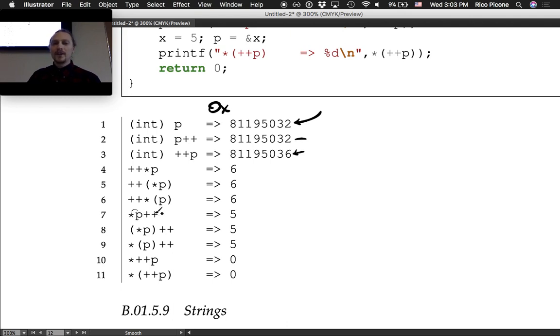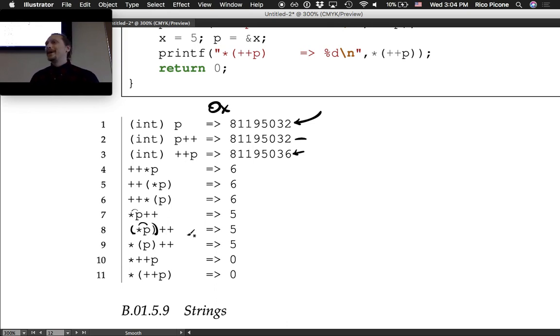The postfix plus plus happens, but not until after this expression is evaluated to 5. It's a little more obvious in this case that you're going to dereference first because you've said explicitly, give me the dereferenced P, and then afterwards do a postfix plus plus, so it returns 5. It's the same if you do parentheses around P.